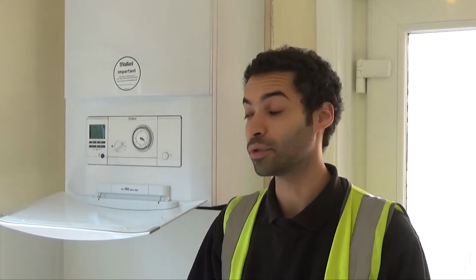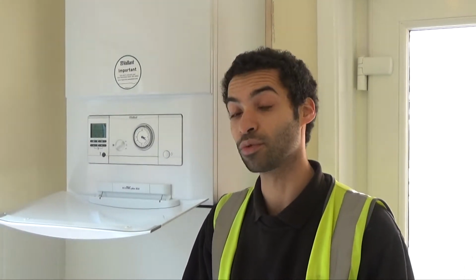Today we will be looking at how to top up your boiler if your system pressure is low. There are a number of reasons why you might need to top up your boiler. The most common, as an annual thing, is that your boiler pressure will normally reduce by some amount from year to year, which will require a top up. In some cases, if you've bled your radiators, that water and air will need to be substituted with more water to repressurize it. And in the worst case scenario, you've got a leak somewhere, and again you'll need to top up your boiler.